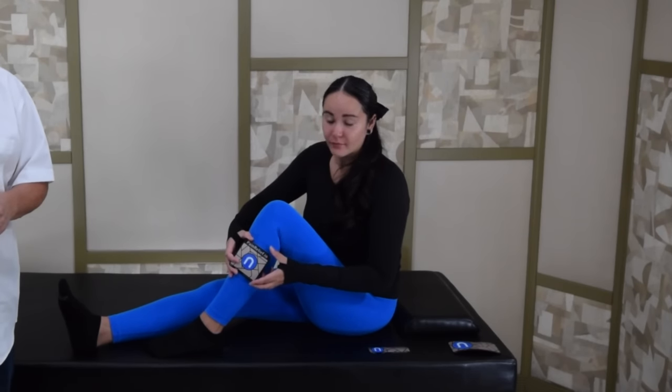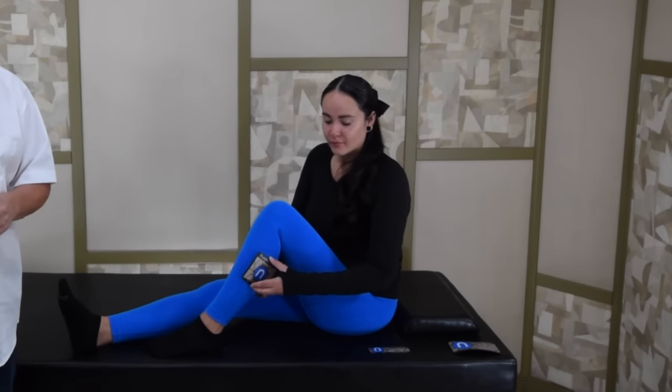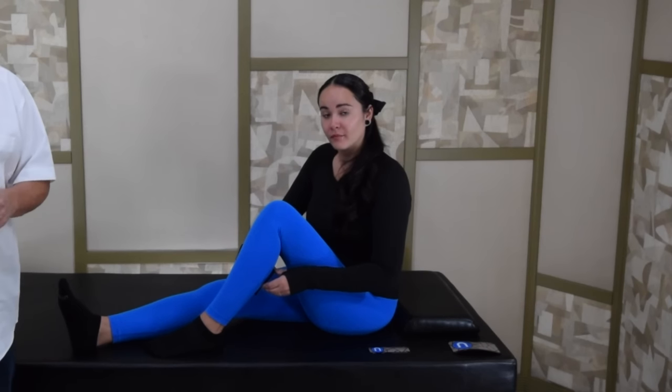For shin splints or lower leg cramps, simply place the patch over top of where it hurts the most. You may need to slowly rotate it towards the back. And within 2 or 3 minutes, the muscle knot or the cramp should release.